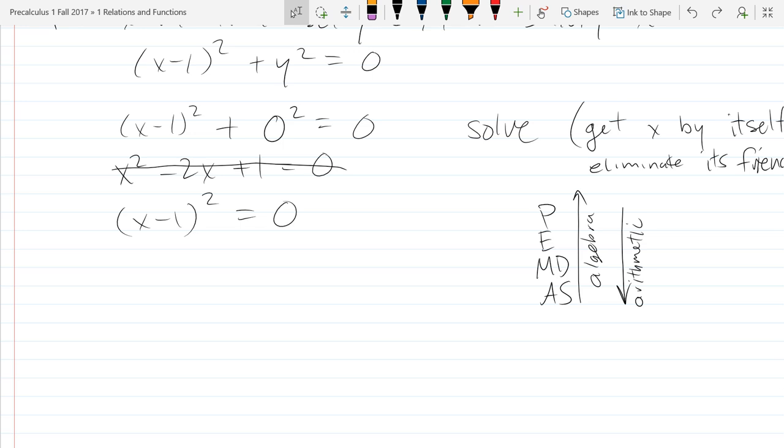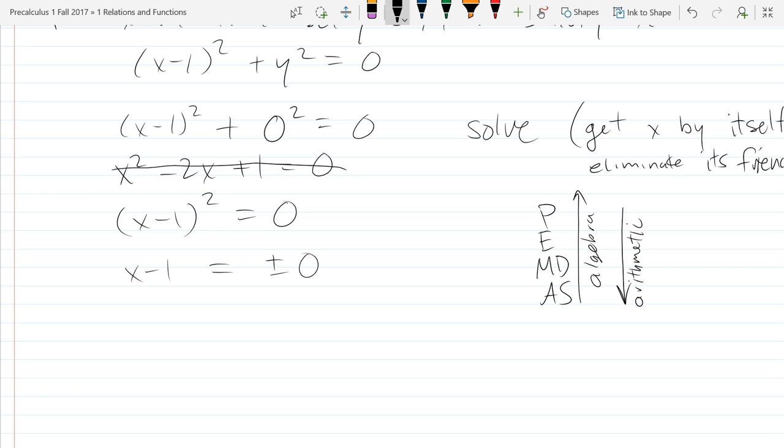The way I like to think about it is you're making an ice sculpture, or any type of sculpture, and you're basically breaking off pieces of ice or wood or rock. And so what's the first piece? You have to break that piece, the square, off before you can get to that minus 1. So we square root both sides. And we get plus or minus 0.